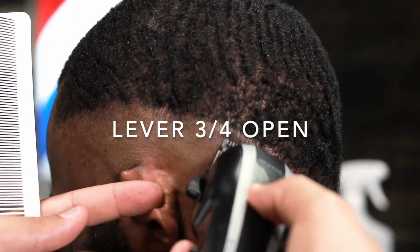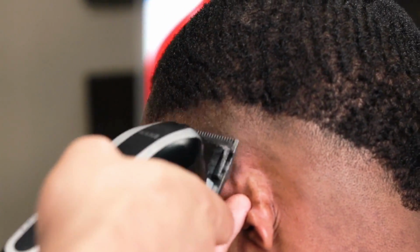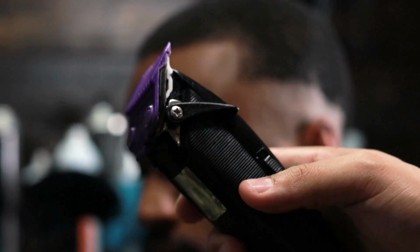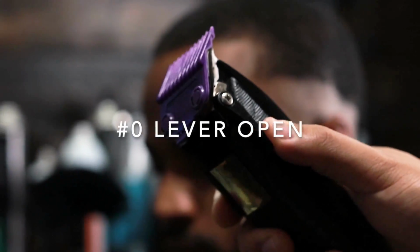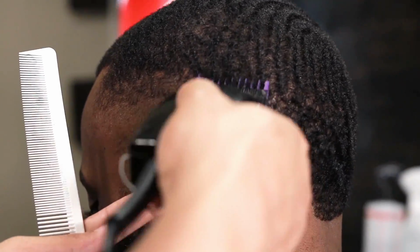And then you see me open the lever one more time. So this method is gonna be really easy, guys, I promise. So here we take the 0 guard, and this is the only guard that we'll be using, and the lever is fully open. And we're gonna go up another inch.